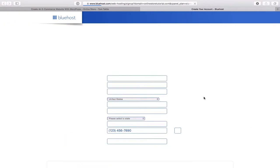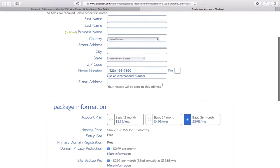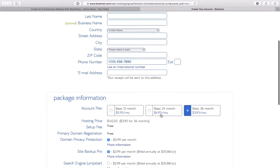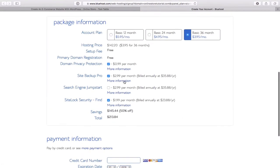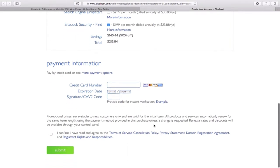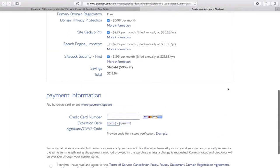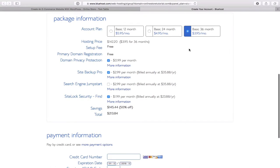Once you click check availability, you're taken to a screen asking for all your details. You'll select your hosting package — the cheapest rate is $3.95 a month, which is very cheap — and it gives a total of everything. Some of these add-on options I don't necessarily recommend, but I'll let you go through those and decide. Finally you enter your credit card information and confirm the details. I'll go ahead and enter my personal details and block those out for the video for safety purposes.